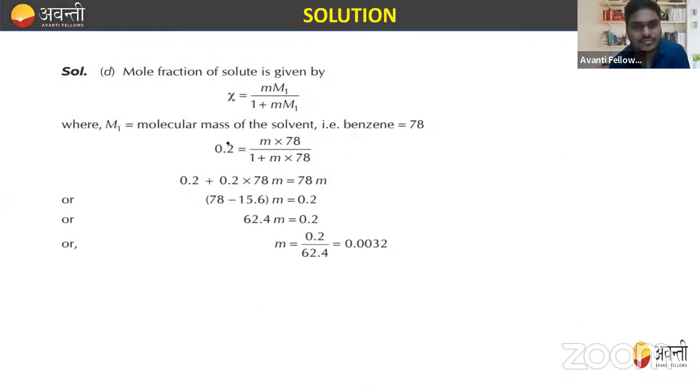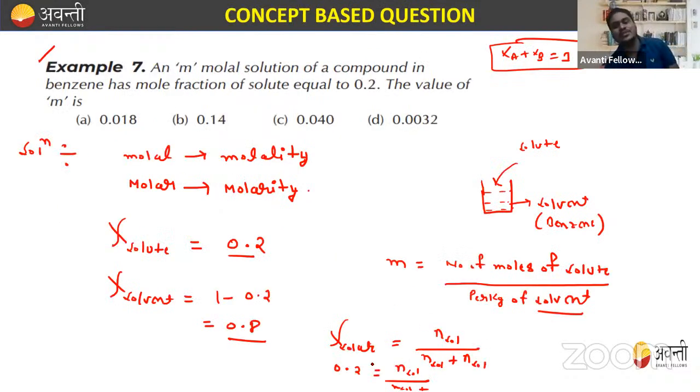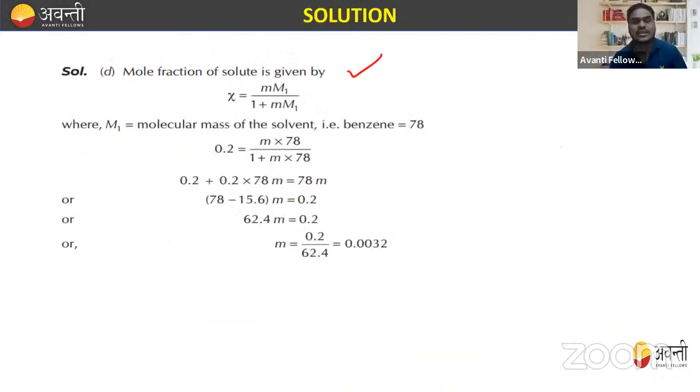Or by using the direct formula you can also calculate this. You have two options. Either you calculate the number of moles of solute by using these two equations, that is equation number one and the next equation, that is equation number two. Or by using the direct relation, you can solve this question, right?